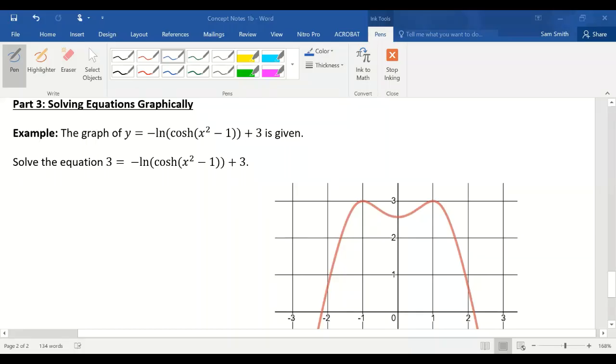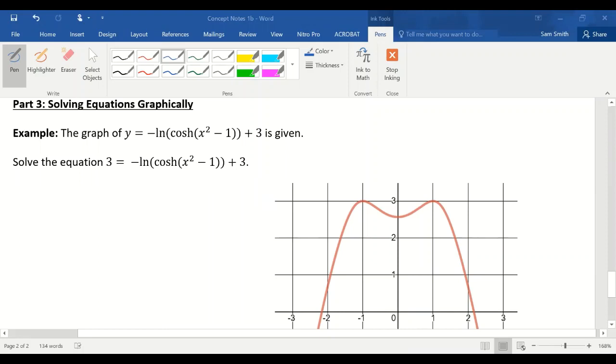So I want to talk about using graphs to solve equations. Now, I think that at this stage in your career, many students are uncomfortable using graphs to solve equations, and they're much more used to pushing numbers and symbols around. But I'd like to do a rather extreme example today to demonstrate the power of solving equations using graphs.